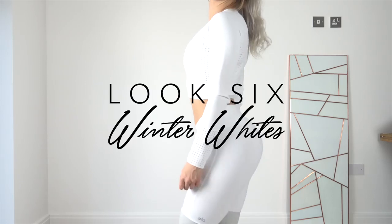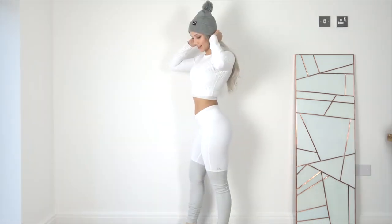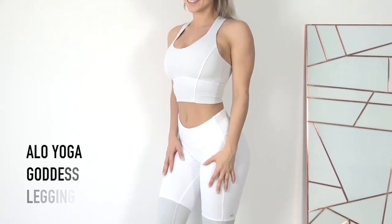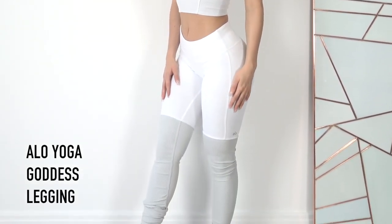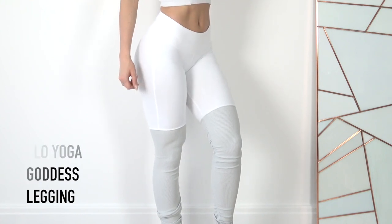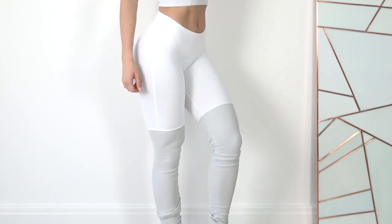I love all white looks for the winter. I find they just look so clean and bright and nice. So I'm excited to show you guys what the look consists of. So the bottoms are Aloe Yoga Goddess leggings. I love these leggings. The contrast bottom gives the illusion of an over the knee look, which is super in style right now, and I love that I can incorporate it into my gym wear.